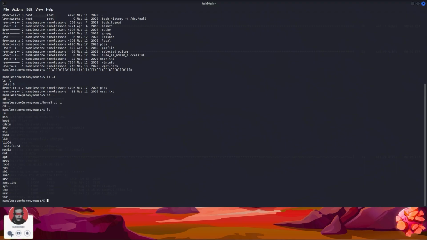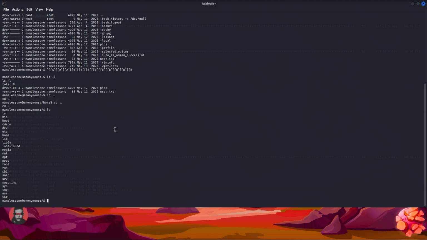Previously when I did this, I got a bash sudo. There was a basic command and we got the root access after that. So this time I need to research some more, because this is a little bit medium difficulty room.